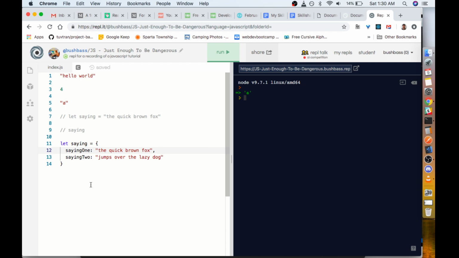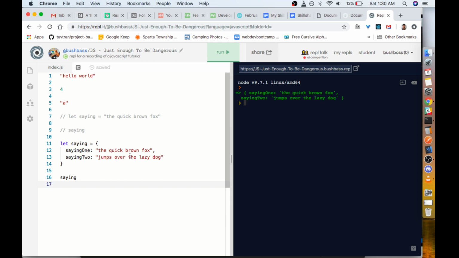So how do we get this back? How do we get it back? So let's do just like we did when it was just a simple variable. Let's see what happens if we do this. It gives us the whole object, right? With the curly brackets and everything. See, curly bracket, key value, right? What if we only want to get one of them?